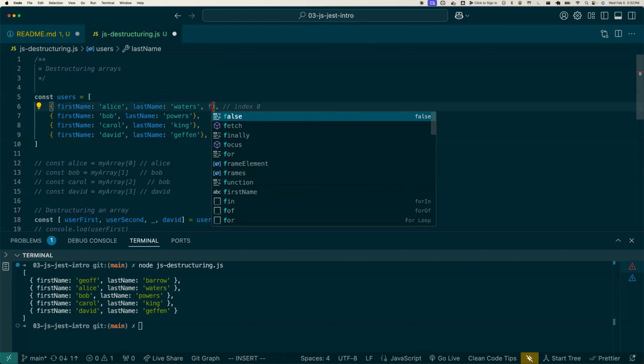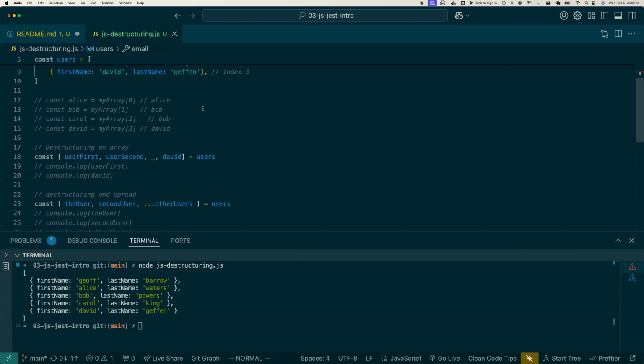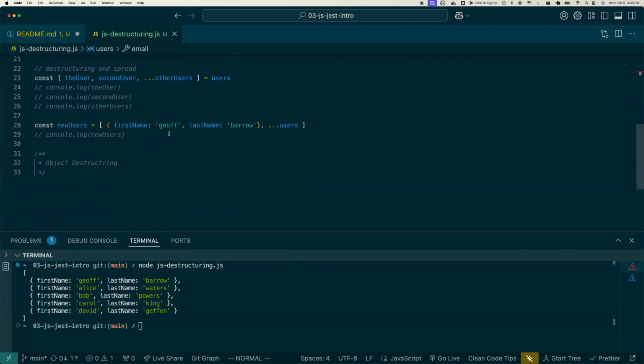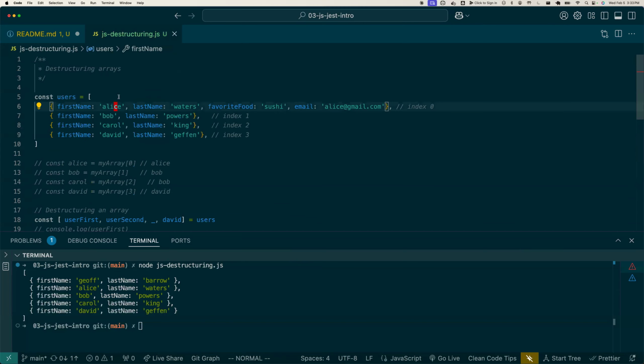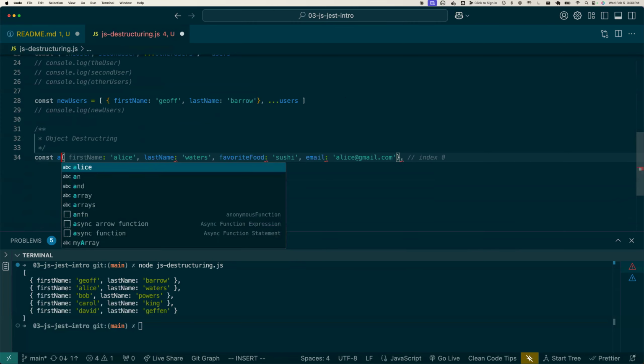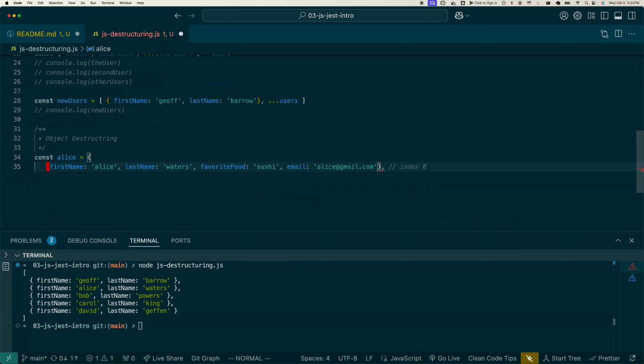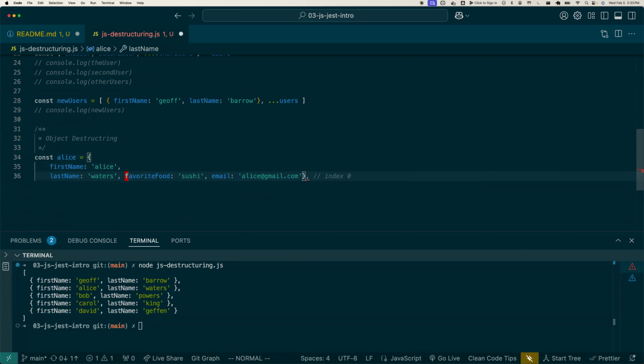Let's add a favorite food. Let's add email. And I'm just going to grab that first user, Alice. And in fact, let me just copy and paste this just for readability. And I'm going to put these all on different lines.